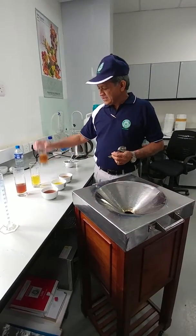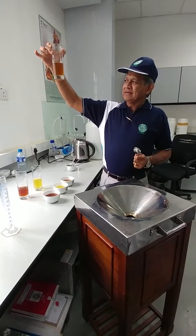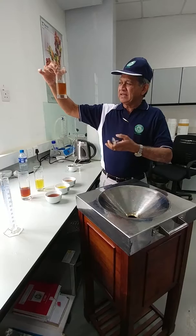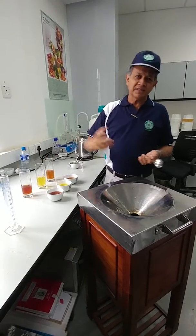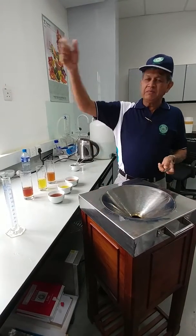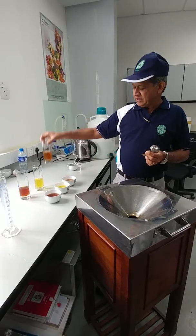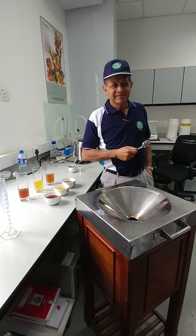Ideal for iced tea — lovely clarity. Good clarity is important because if the haze was more pronounced it would put off a customer. So for any form of bottled tea, whatever brands you find around the world, the main thing is how it catches the consumer's eye. This does it all and it's a lovely base for anyone who wants to use it as a bottled tea.